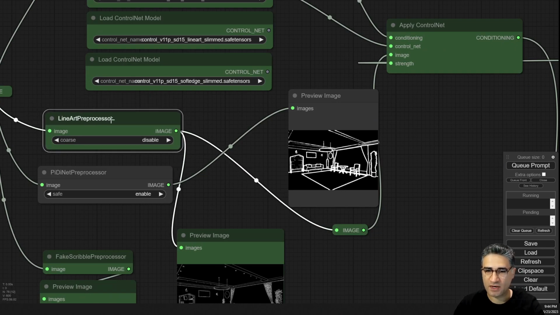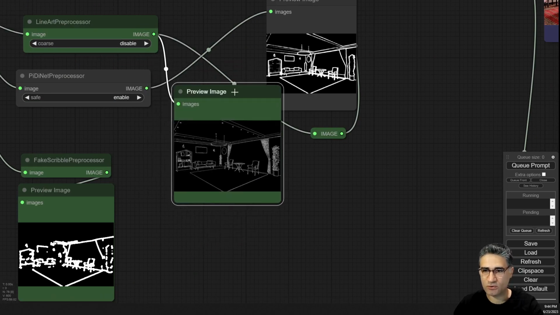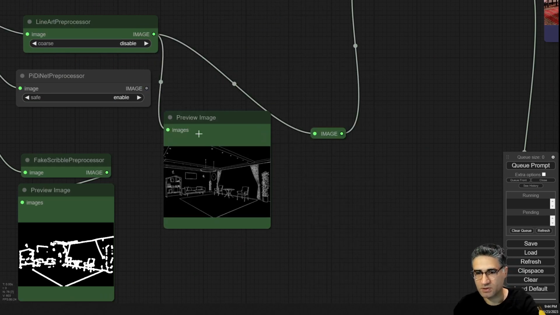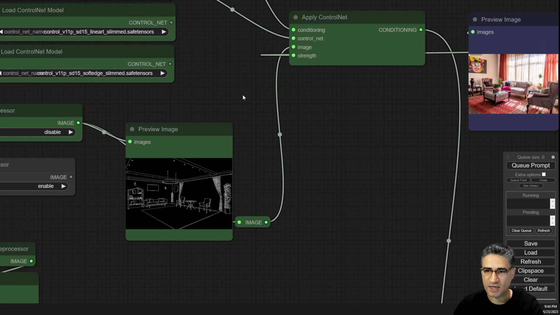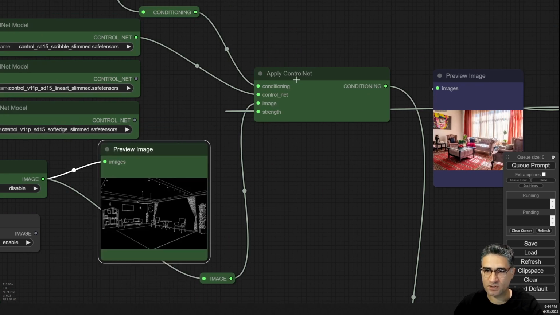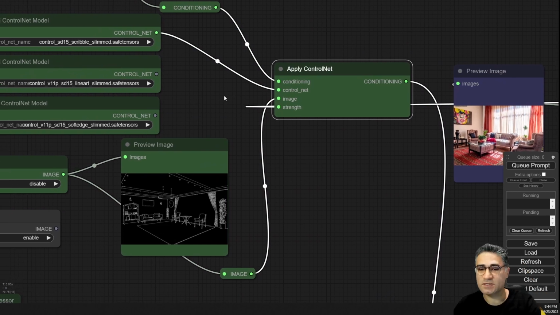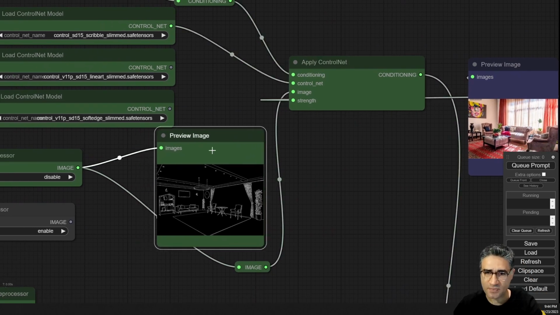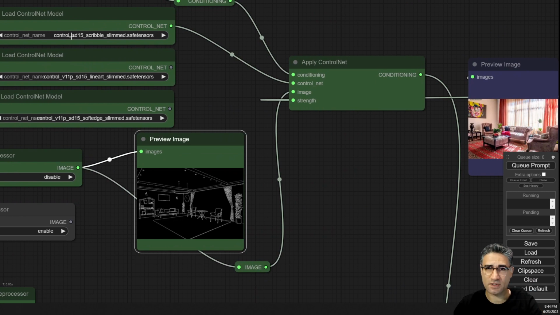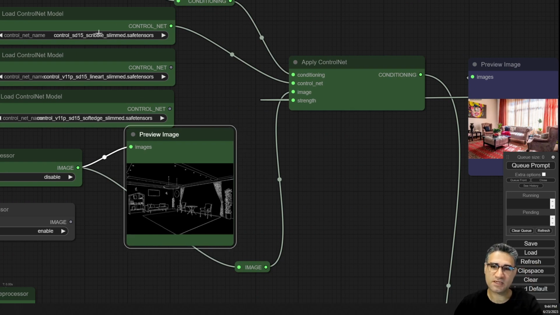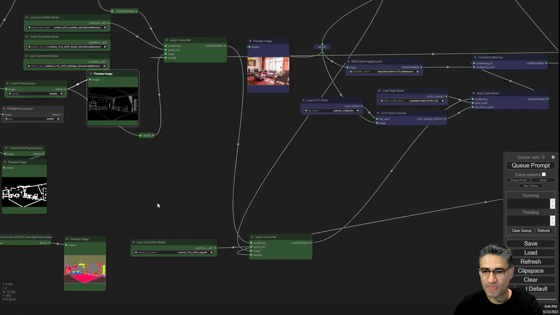Okay, I have a lineArt processor. This is the output. This is not the output. Okay, this is the output, and the lineArt processor is going to the control net. But in control net, I am using the lineArt with a scribble. Okay, I tested lots of different parameters, but after that I decided to use the scribble.